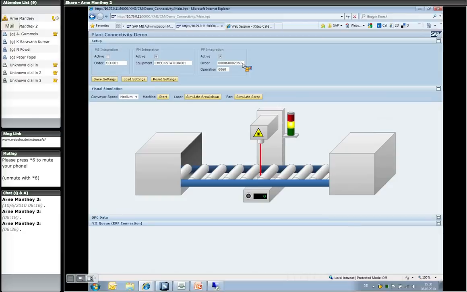I'm using a Matricon simulation server with certain tags that are set up writable for this demo, and one set of tags is solely for this setup data coming from a system like ERP, in this case an order number of a production order, and also an equipment number, and that's this equipment here, which I will use for the integration part.